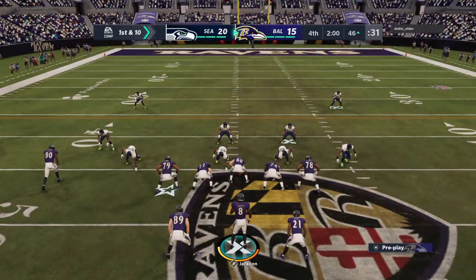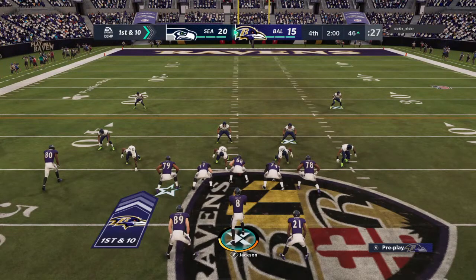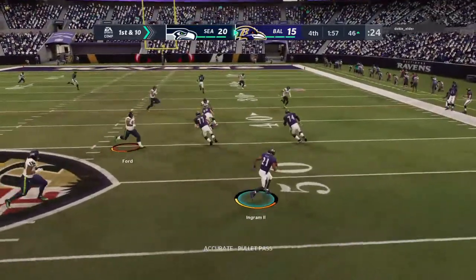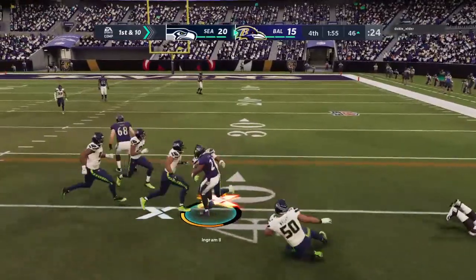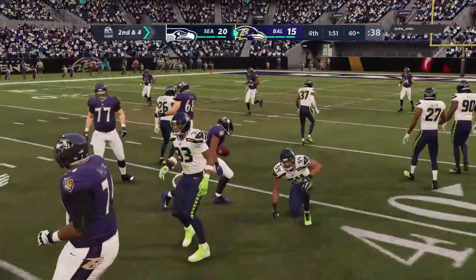So it's Ravens football here as we welcome you back. And let's see what they've come up with offensively after having time to talk it over. They'll throw on 1st down with Jackson. They go screen. This is Ingram. A nice little screen. They get 6 on 1st down.